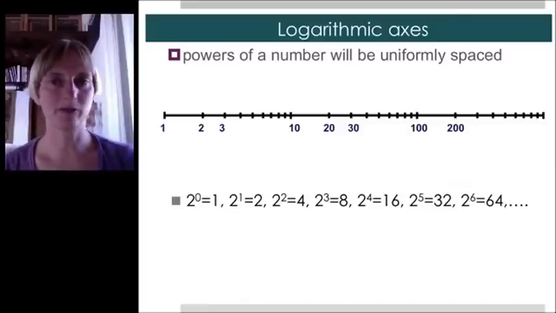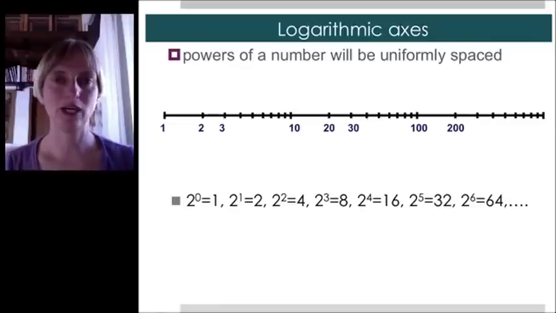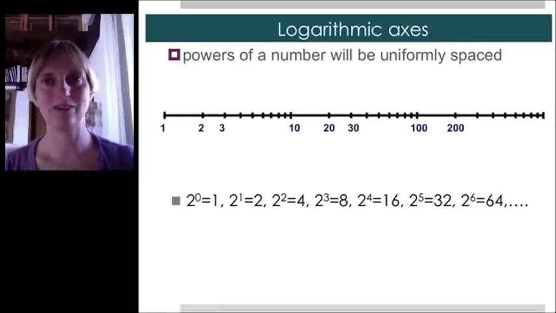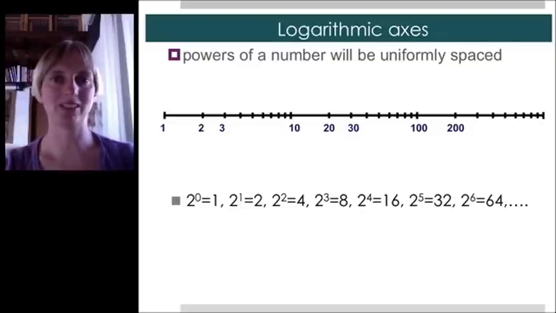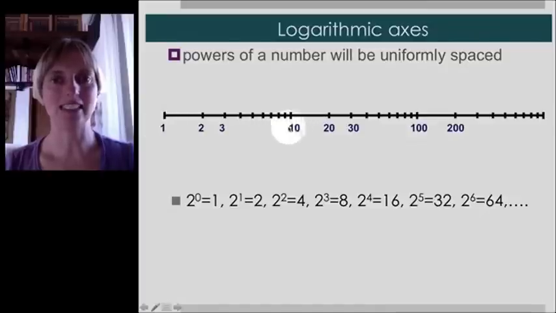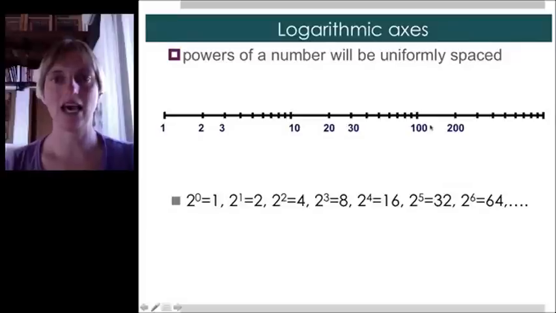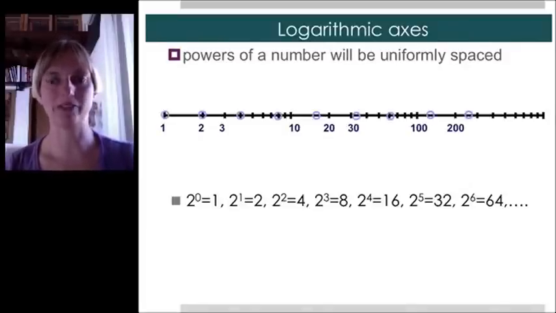So let's talk about logarithms for those of you who aren't as familiar with them. As you exponentiate a number, for example with 2, 2 to the 0th power is 1, 2 to the 1 is 2, 2 to the 2 is 4, 2 to the 3 is 8. That exponent is what you get if you take the log base 2 of 8, it would be 3, right? So when you place numbers on a logarithmic axis, things that are powers of each other, so 1 and 10 and 10 and 100, will be equally spaced. And so you'll be able to see exponential and logarithmic relationships between the variables.